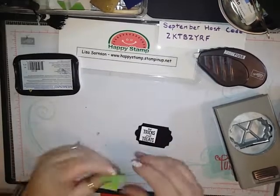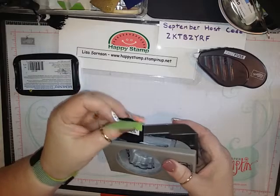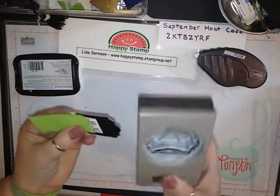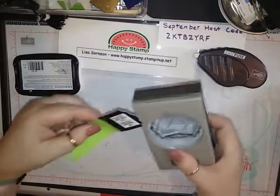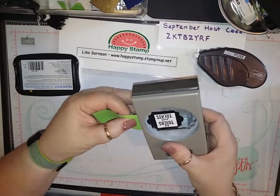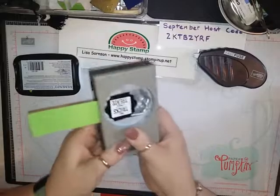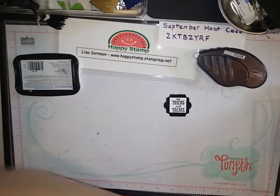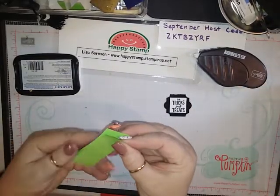Just like that. Okay? I'm going to take my Post-it note, I'm going to use that for a handle, and I'm going to feed this back in here. Make sure you feed it the correct way. Let's see. I want it to go this way, so I need to put it on this way. There we go. That works. All right, so we're going to feed it in. There we go. And that's just going to cut that off, and it's going to frame our little piece of paper there. And I didn't even damage my Post-it note, so I can use that again. Put it back on here for another time.